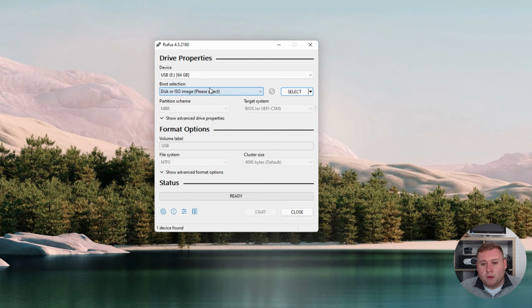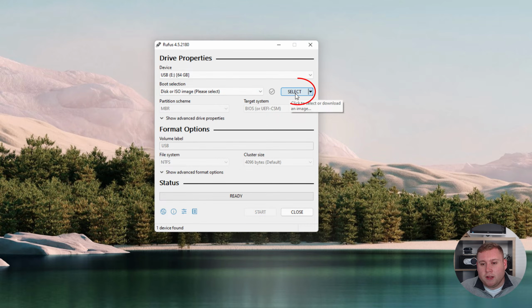What we're going to do is, well, you actually want to make sure your USB stick is plugged in at this point. I would recommend quite a large memory stick. Probably when I say large, anything larger than around 10 gigabytes, I would say. I've got a 64 gig stick, which is most common these days, only 32 to 64. So just make sure you've got a large enough USB stick to install Windows. Now that this is plugged in, I have also formatted this. So again, I won't cover how to format in this video, but I have already wiped the USB stick clean. So now what we're going to do is go to the boot selection.